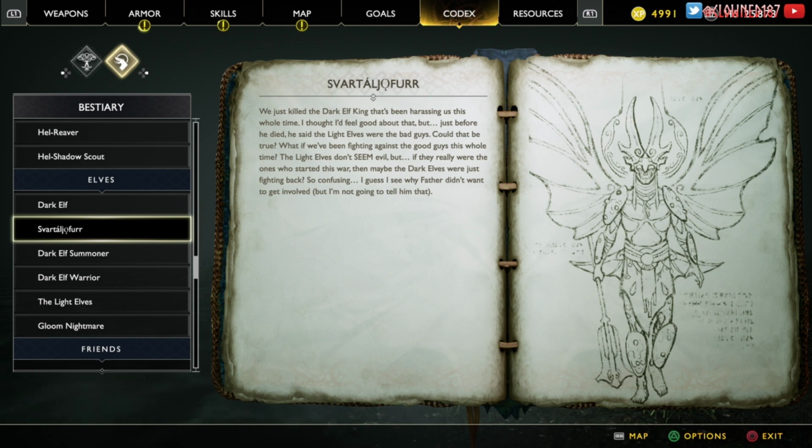Just killed the Dark Elf King. Has been harassing us this whole time. Thought I'd feel good about that. But just before he died, said the Light Elves were the bad guys. Could that be true? We've been fighting against the good guys this whole time. The Light Elves don't seem evil. But if they really were the ones who started this war, then maybe the Dark Elves were just fighting back. So confusing. I guess I see why Father didn't want to get involved.